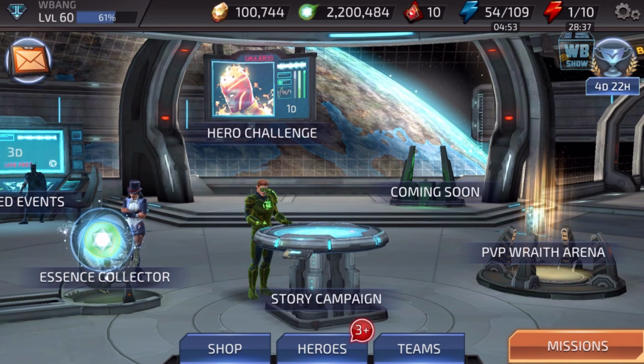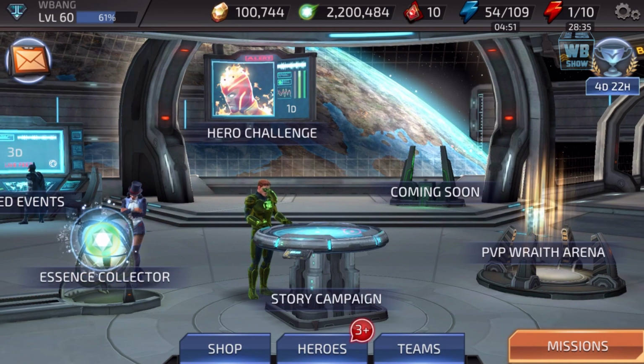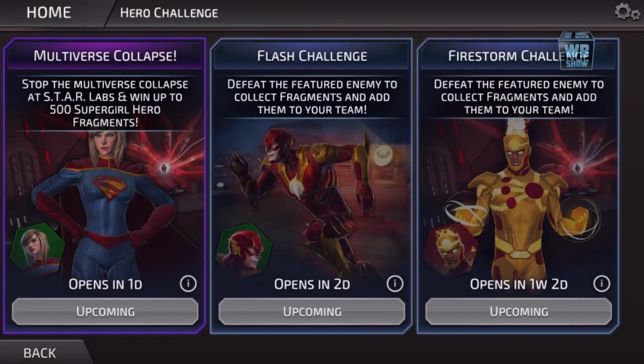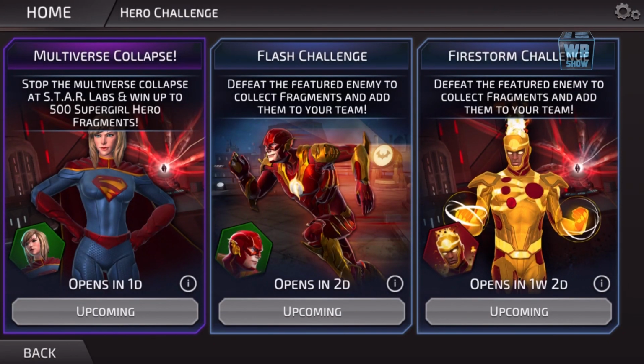I gotta say, I'm really debating if I should get another gem pack, and they added a lot of stuff into the game I also want to talk about. First, let's go into Hero Challenge. Really cool stuff. As you can see, the Multiverse Collapse, Supergirl, you have the Flash, you have Firestorm. Really amazing stuff there. Let's get back out of here.